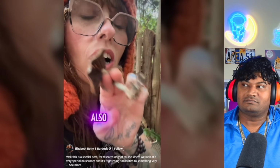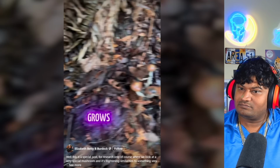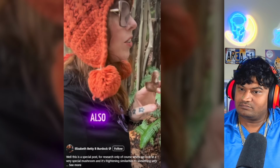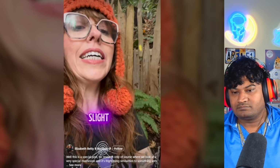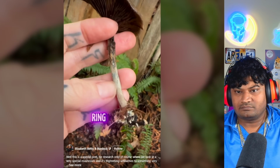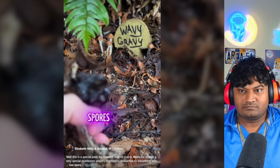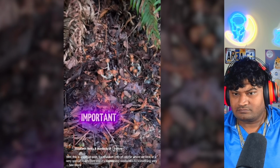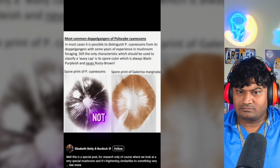I don't know, but it's also a little bit dangerous, and this is where we come in to not mushroom for mistakes. Psilocybin grows on dead or dying wood, but so does Galerina marginata, also known as the funeral bell or deadly Galerina. It's said that these two mushrooms often grow side by side, so we're gonna need to do things like spore prints and look at all of the slight differences. Galerina has a distinct ring. Psilocybin tends to blue where touched. As you can see, the cap is wavy. Look at this is the spores from the other ones on the top. So it's super important to do a spore print. Let me show you the difference in the spore prints. You are looking for a black, not chocolate brown spore print.